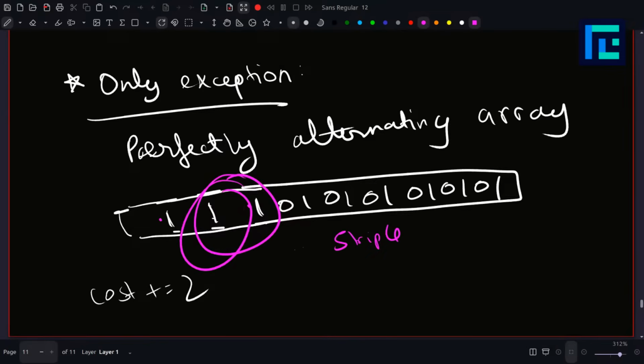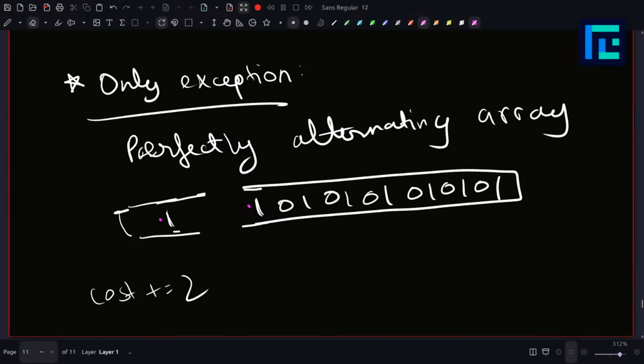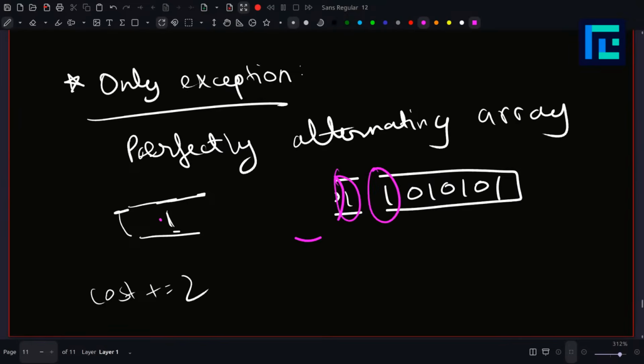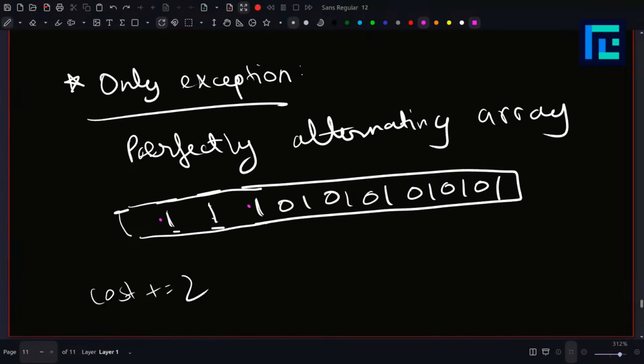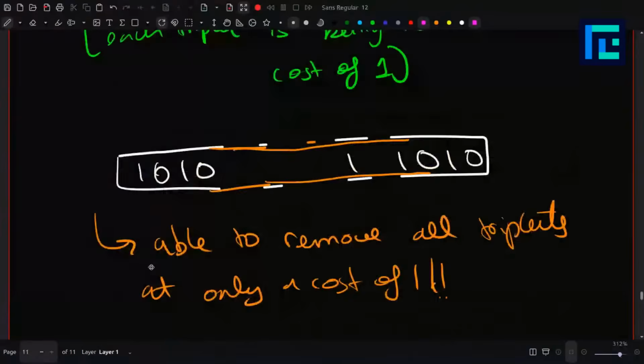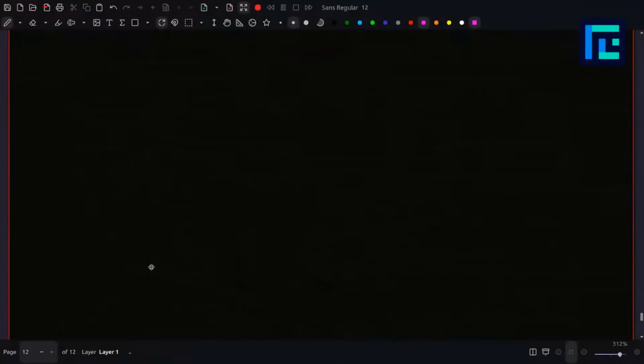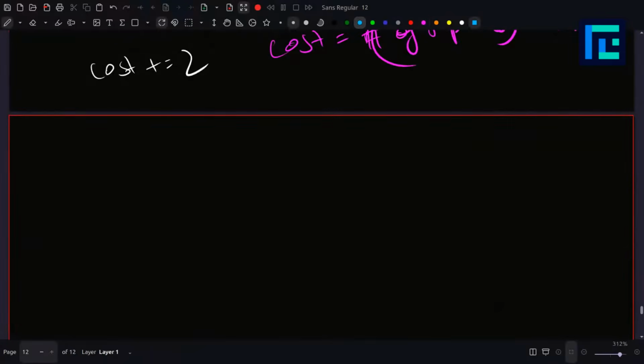And as you can see, this 1 1 can go with this 1. Then this will go and then this will go. Then we got a 0 0 together, which will go with this 0. Then this 0 0 will get cut out and this 0 will get cut out. Then we got a new 1 1, and so on. So the whole array will be empty and the total cost will be equal to the total number of triplets plus 1. So what did we learn? We learned the following major observation.